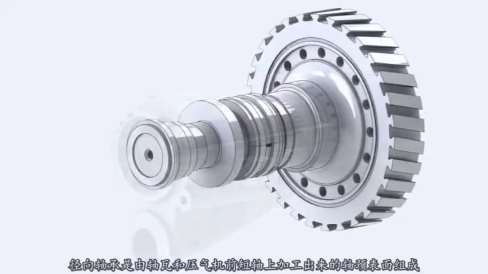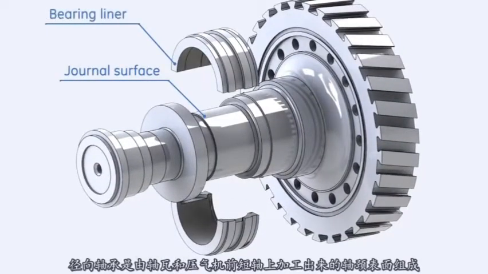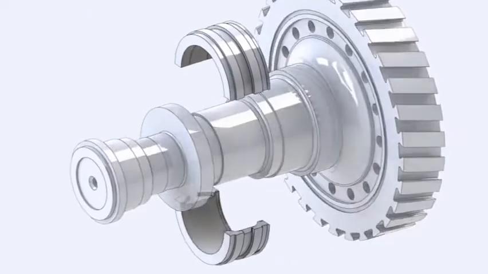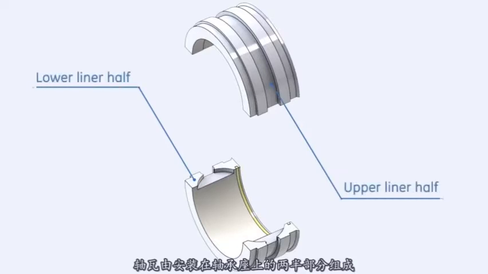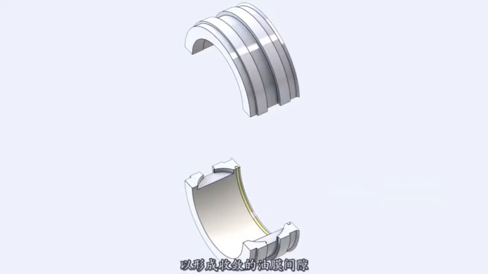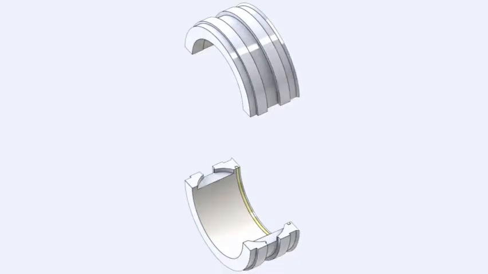The journal bearing components are the bearing liner and the journal surface machined on the compressor forward stub shaft. The bearing liner consists of 2 halves fitted on the bearing housing. The liner inside faces are machined to make convergent oil clearance, in which oil pressure increases around the shaft journal to support it. After machining, these faces are coated with Babbitt alloy.